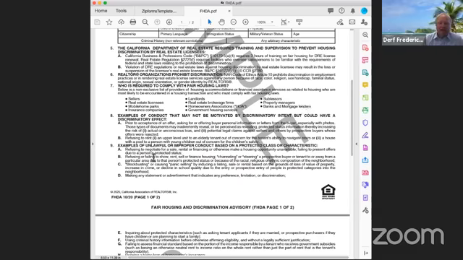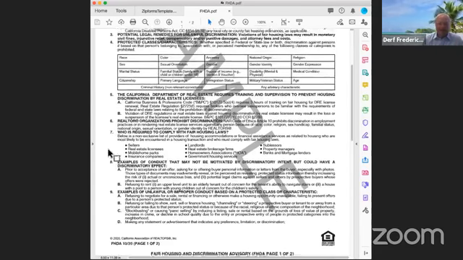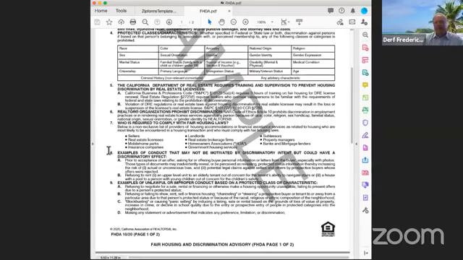It relates to sexual orientation, protected classes, and animals, emotional support animals, which they call ESAs now. We'll delve into that. That's important under landlord-tenant laws.